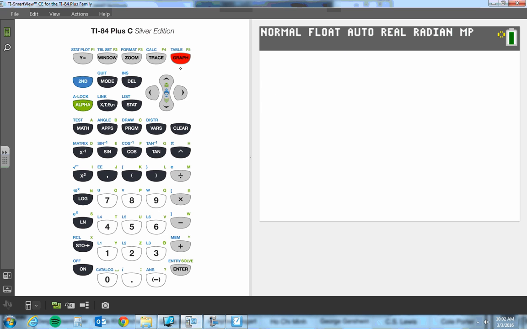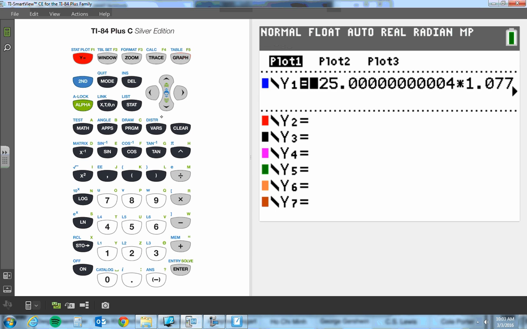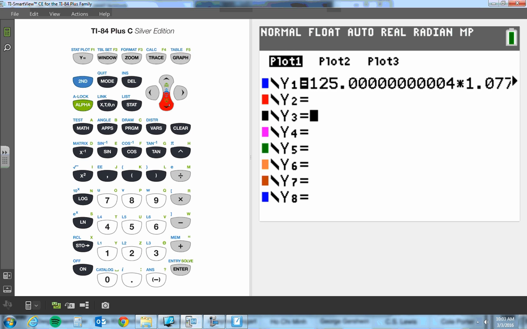Like I said, we knew it was 18 point something. Go to the table now, go by tenths, and you say, oh, well, it's between 18.5 and 18.6. Okay? Now, I'll do it a different way. Go back here and go into Y2 and put 500 for Y2. And this would be a better way, frankly.